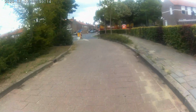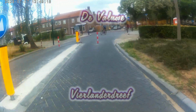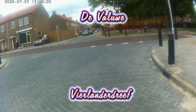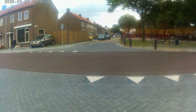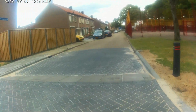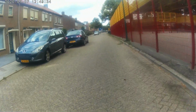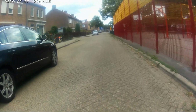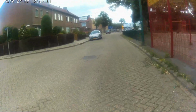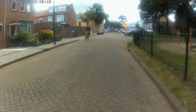I hope you can see enough of the area. I hope it can give you the kind of idea of how we live here in the Netherlands. I mean, every country has its own way with streets, houses and that kind of stuff. So I'm hoping it's fun for you guys to see. There's a play area on the right. There weren't any kids, but of course they're all still in school. Normally when they are free and the weather is fine, it's kind of crowded there, which is, well, a good sign, because that's what it's made for.